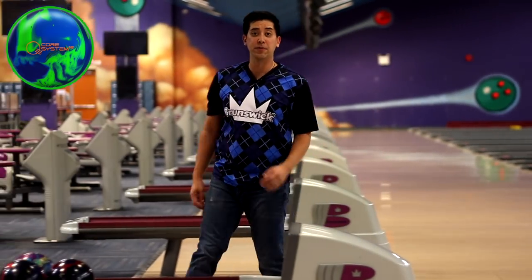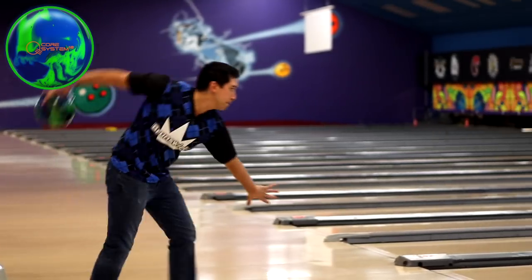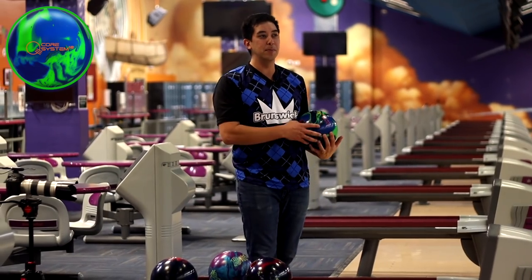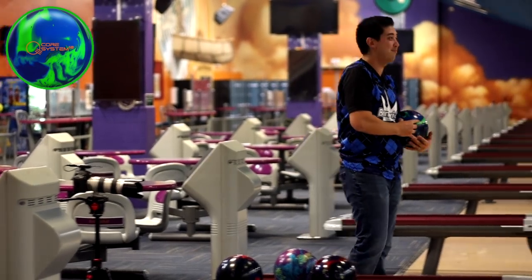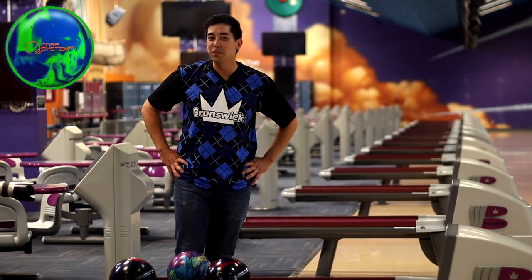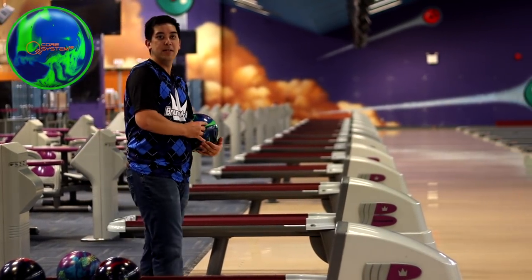Way better — that's the ball reaction I'm looking for. A little bit more angular than my Obsession Tour Solid, but definitely a lot smoother and more even than either my Polaris or the Quantum Evo Pearl. This is the reaction I've been looking for. In terms of scoring, this ball with this look is actually better than the Pearl on this pattern — Pearl being a little bit more angular could be a little bit dangerous down lane on the fresh. This is really smooth and even. This shape kind of reminds me of my Omni Solid — the core numbers kind of remind me of it and the shape down lane is somewhat similar, maybe a pinch more rolly. Last shot with the Evo Solid — I'm going to move a few boards right, give it some heat, and we'll go back to the shop.